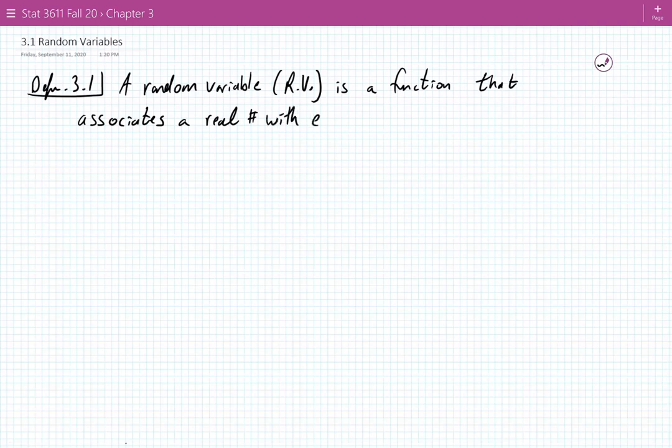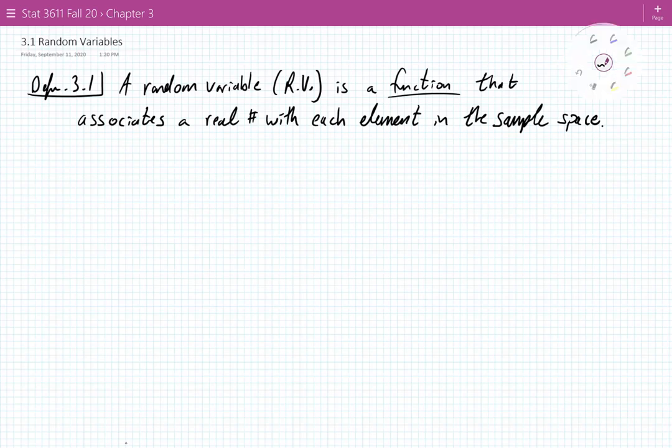Remember what it means to be a function. A function, loosely in English, is just saying one input gives you one and only one output. So a random variable is a function that associates a real number with each element in the sample space.